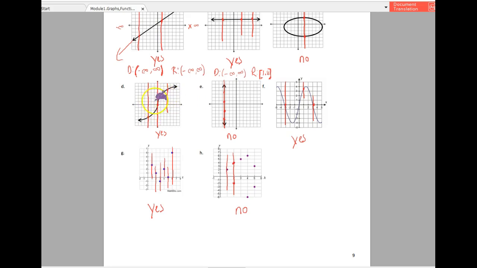Alright, here, same thing. The domain is going left and right forever. Negative infinity to infinity. It's going to go up and down forever. Negative infinity to infinity. Here, this is a different sort of graph. It's going to have a different range for us. So we're going to pretend that this graph is going to go on and on forever in both directions. So it's going to keep going left, and it's going to keep going right. So the domain is everything.